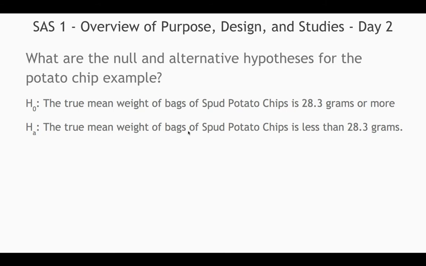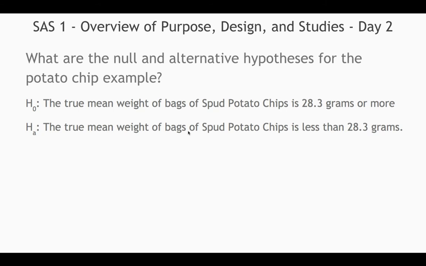Okay, we can't just check one bag and make a hypothesis this way. Or we can't make a claim that the actual weight or the true mean value is less than the reported value, because one bag is not all the bags compared. The only way to really be truthful is if we have a sample set of every potato chip bag that comes off the line, and that's impossible to do. So statistically, we'll pull a sample or a smaller portion of the whole and check them as they come off to maintain the quantity or the true mean value at a certain amount.